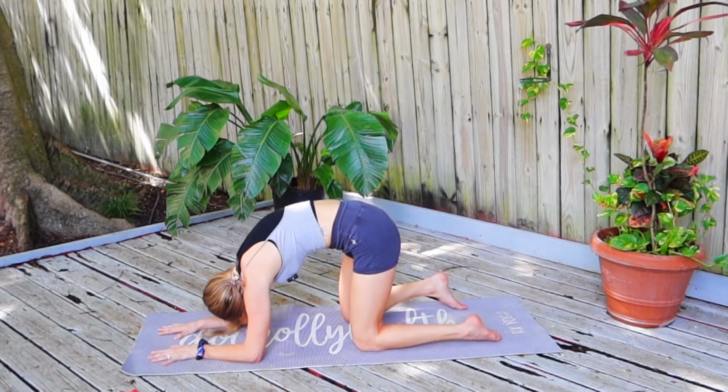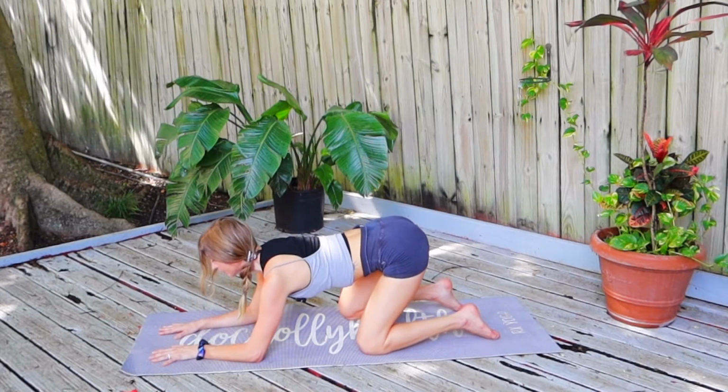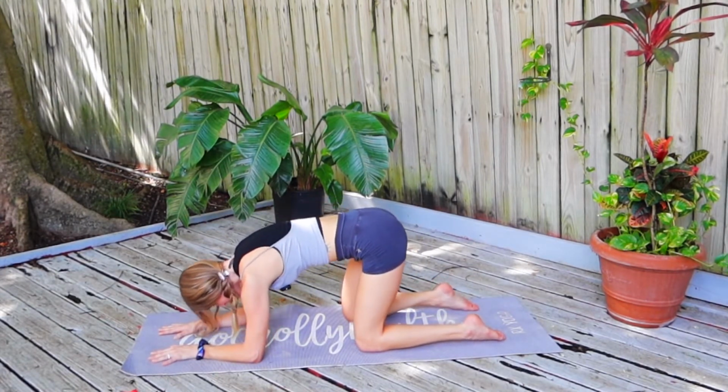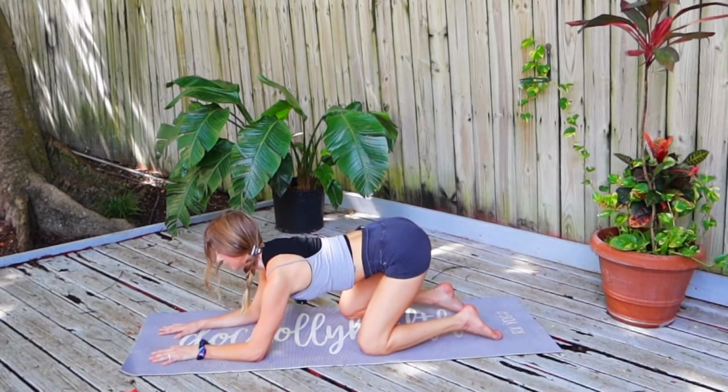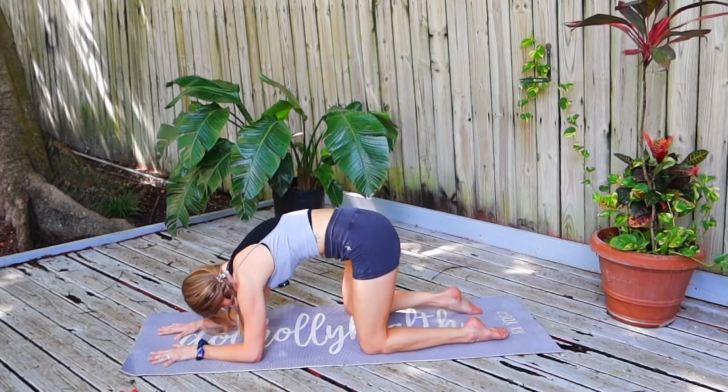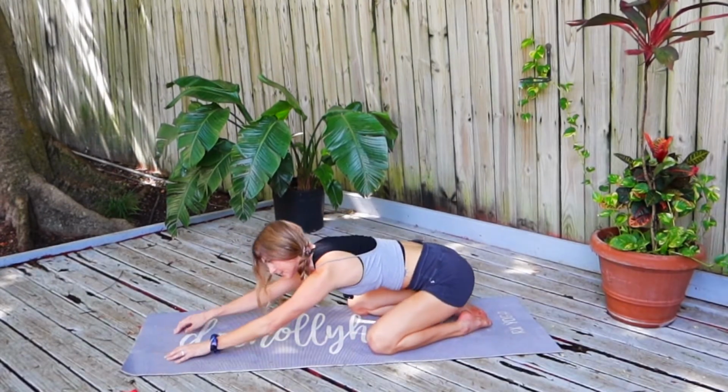Good, let's do 2 more. Tailbone up, inhale. Tailbone back, exhale. Inhale. Exhale. Good, now sit back into child's pose.